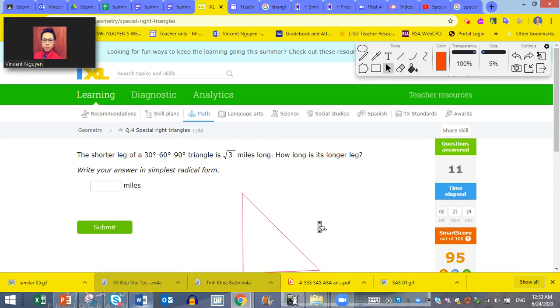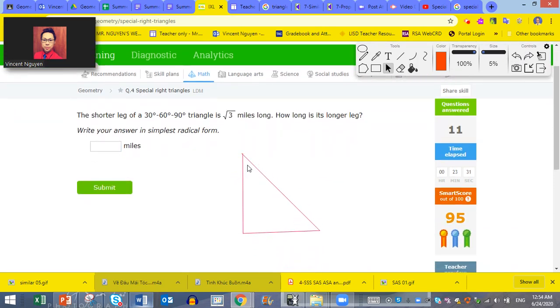Okay, delete. 30, 60. All right, so it's my 30 degrees, 60 degrees. So I'm going to make this 30 again. This one is 60. I'm going to change on you one day. I'm going to make the top one 60. I'm going to change this to 60 degrees. And I'm going to change this to 30 degrees.